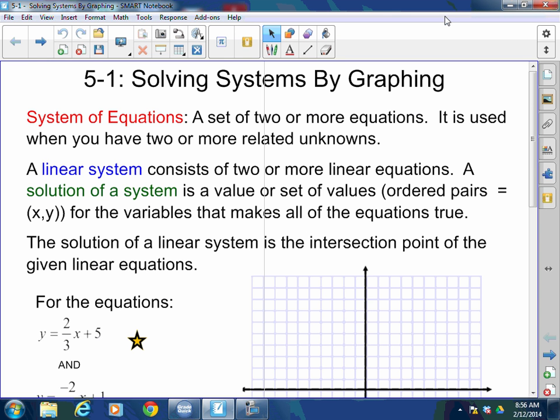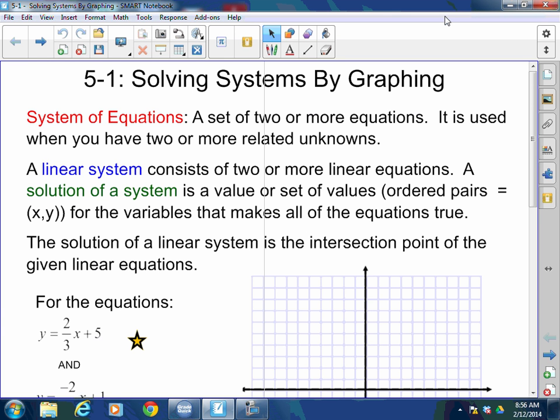Moore's Algebra I class. Today we are going to start talking about systems of linear equations. And systems are pretty cool. Very simple if you know how to work with linear equations. If you can graph a linear equation, you can recognize the slope, the y-intercept. You can convert a linear equation into slope-intercept form, point-slope form, standard form. You know how to find the x and y intercepts. You're going to be golden.